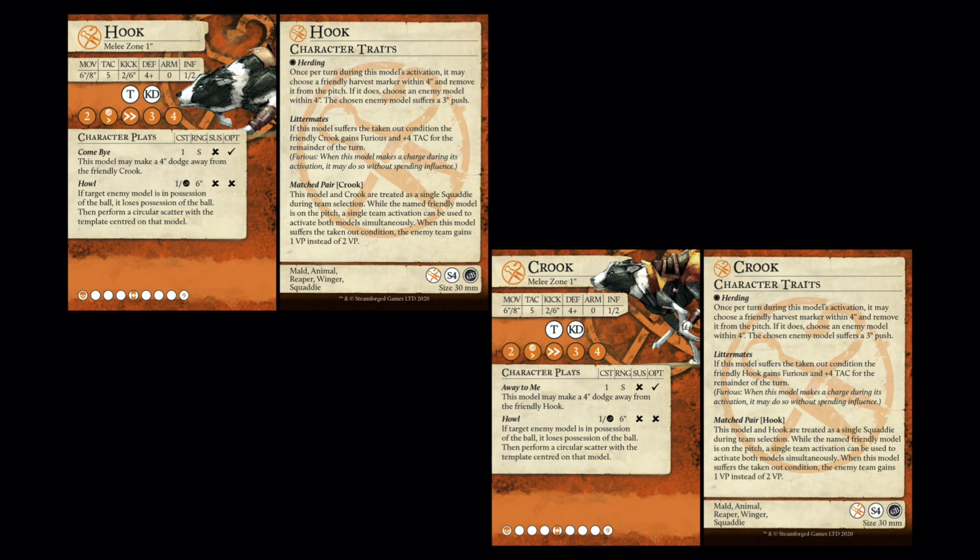I think potentially these are output models in the game, in the guild. These are not battery pieces. Onto the character plays. Hook has one called Come By. Crook has one called Away to Me. This is a sheep herding reference, if you're in any way unfamiliar.